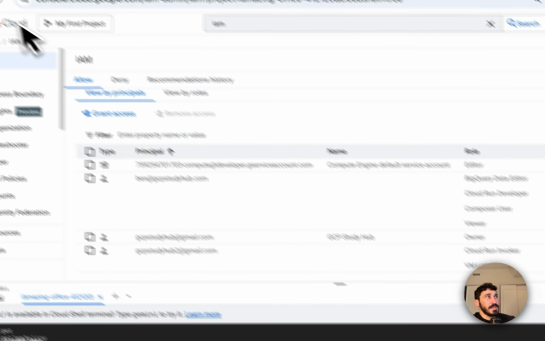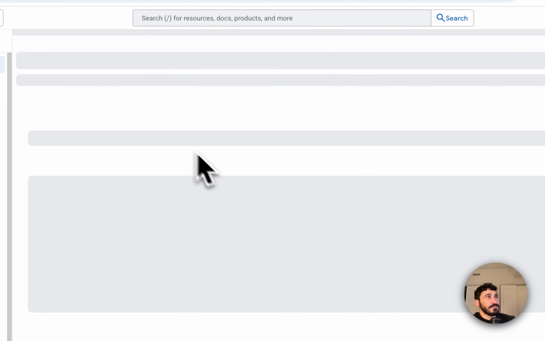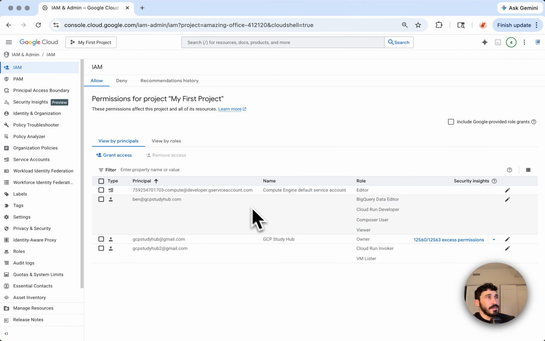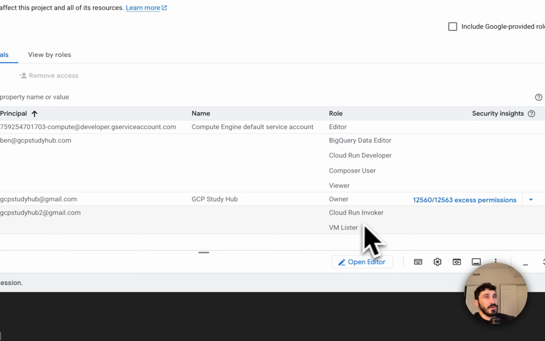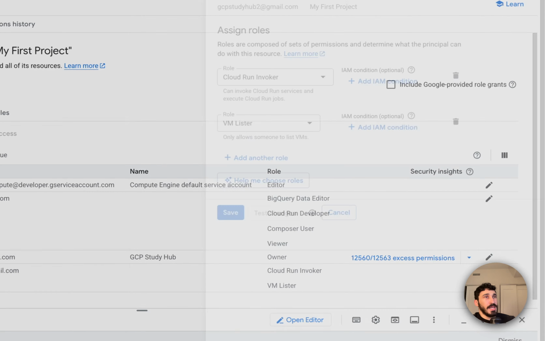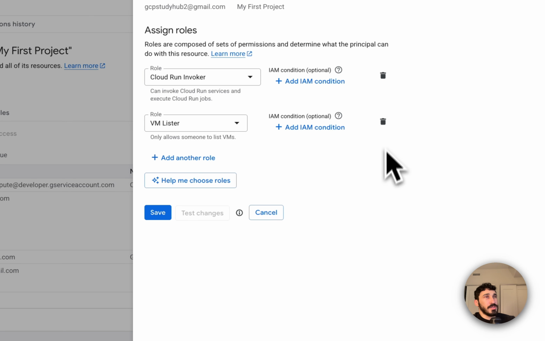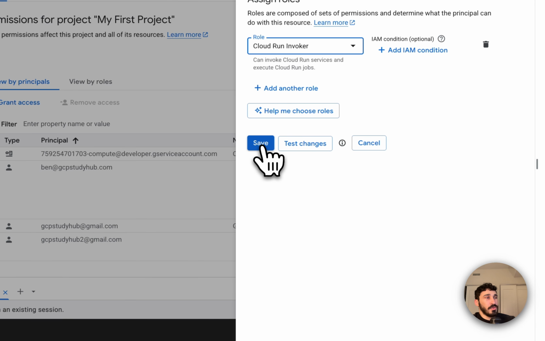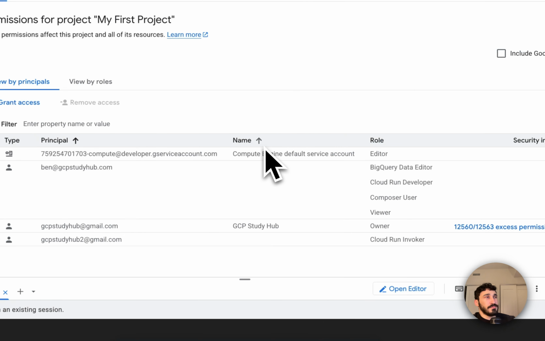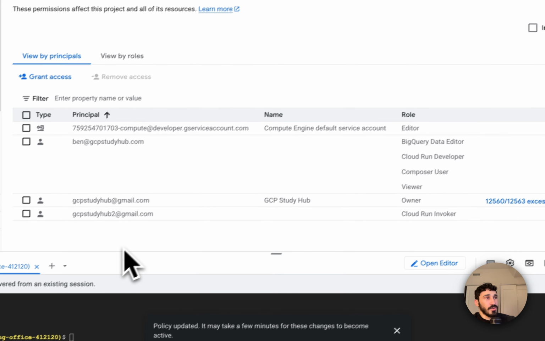So let's actually refresh this so we can see both Cloud Run Invoker and VM Lister. And now I'm going to delete VM Lister, which was the custom role that we had created.